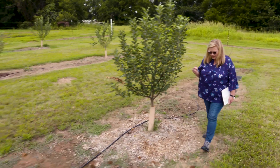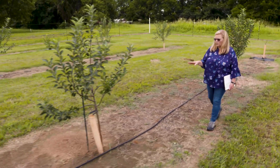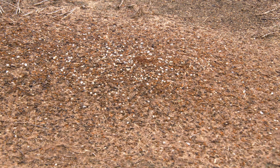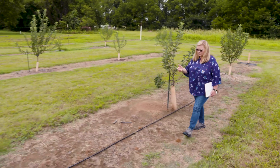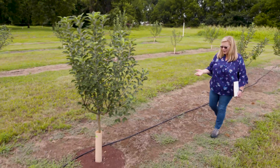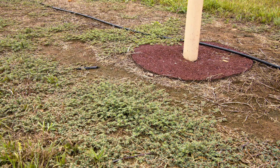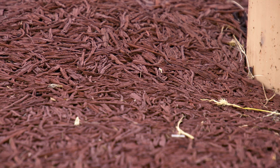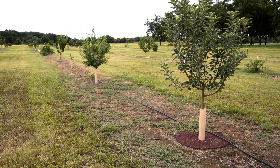We also have areas where we're trying to use herbicides, so we've got a clean strip right here where we've got the weeds kept down with different types of pre-emergence and post-emergence herbicides. We're also trying these little rubber mats — I think they're probably made out of recycled tires. I would rather have an area that's about four to six feet keeping those weeds back, but this is better than nothing. Any type of weed control is really going to benefit the tree's growth and production. They'll start producing sooner and the tree is going to grow much better with less weed competition.